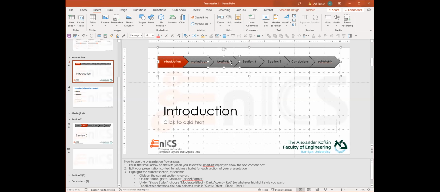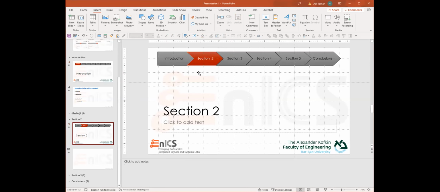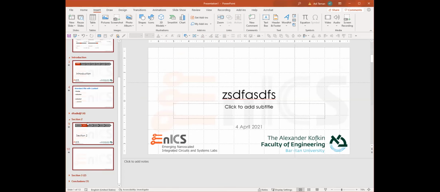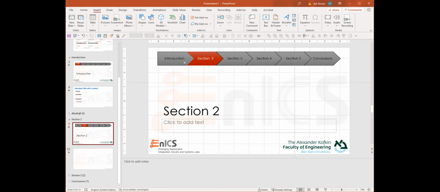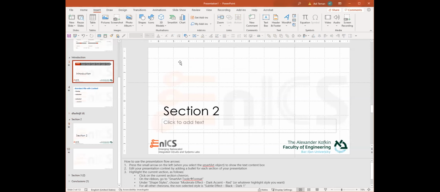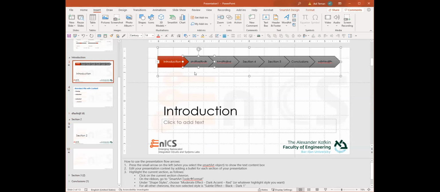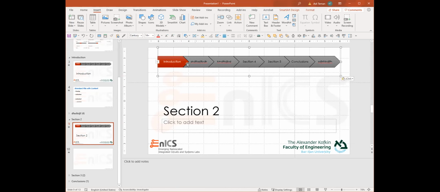Anyway, let's say this is the section, and I actually want to update all the sections to look like this. So let's say I was over here and I want to get rid of this and change it to how the other one looks. So I erase that, go back to here, choose it and copy it over to here. And then I want to turn this into gray and this into red.